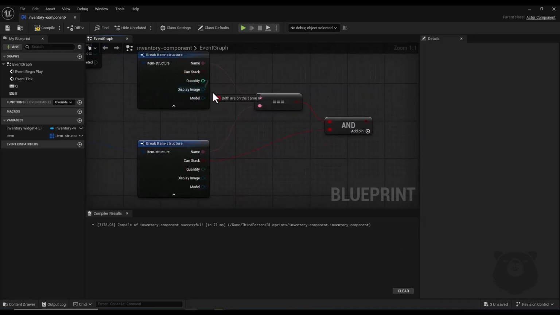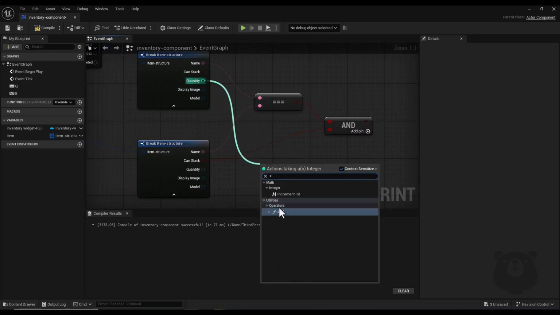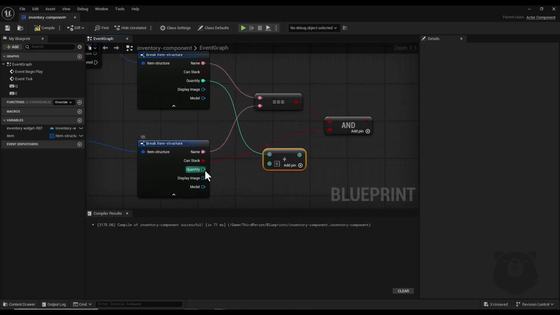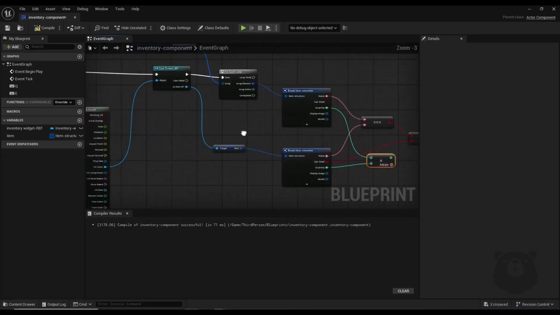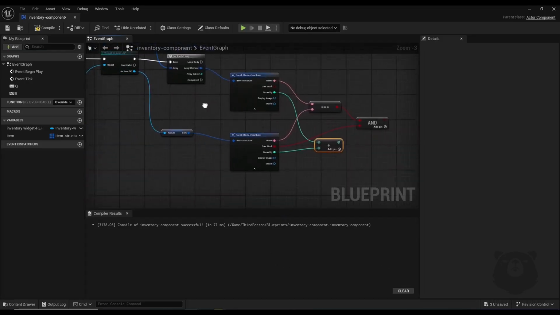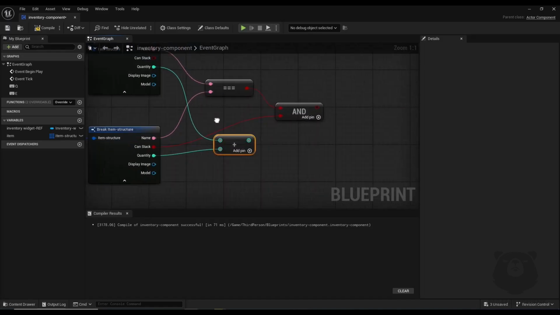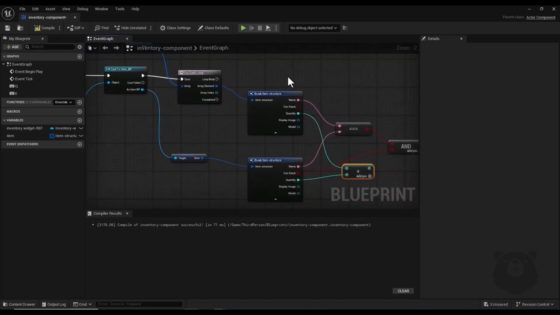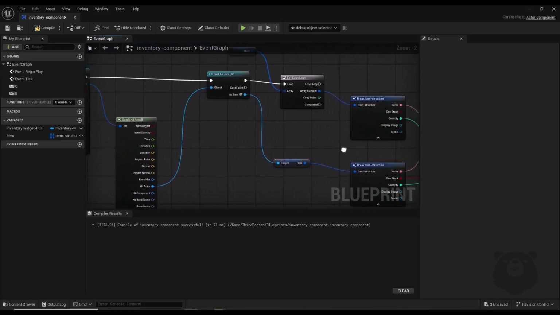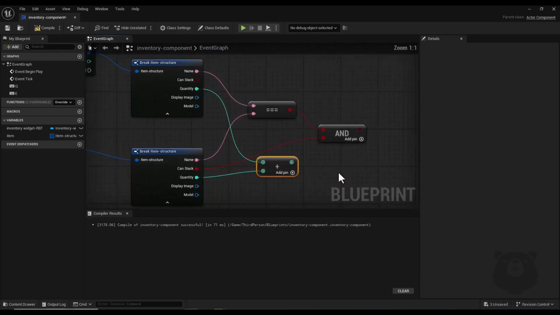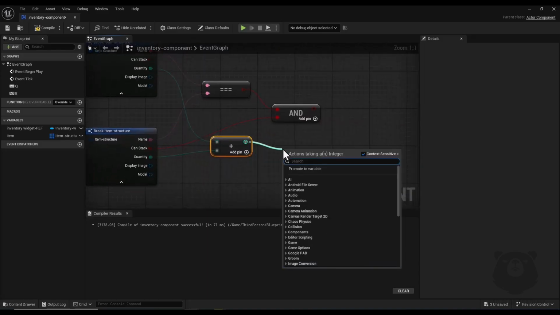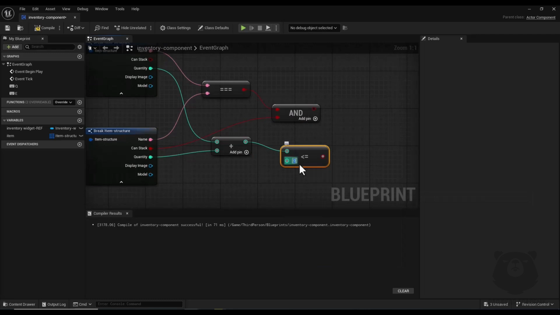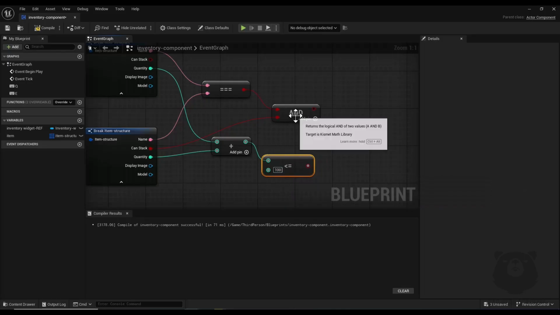Now I drag a node from this quantity and add node and add it to this quantity of item, and now I'm going to check the total value of this quantity, which is inside the item, and the quantity which is held by character are less or equal to 100, and this is the maximum number of items that can be stacked inside inventory.